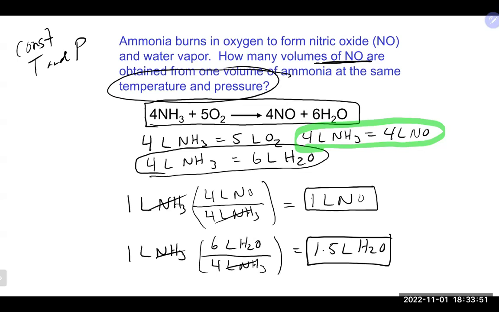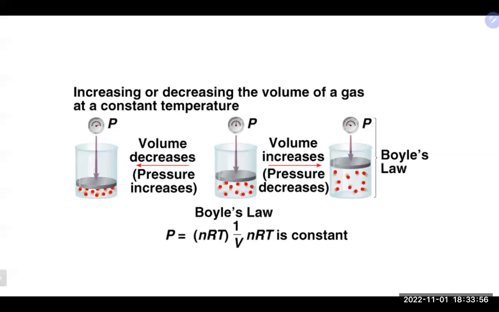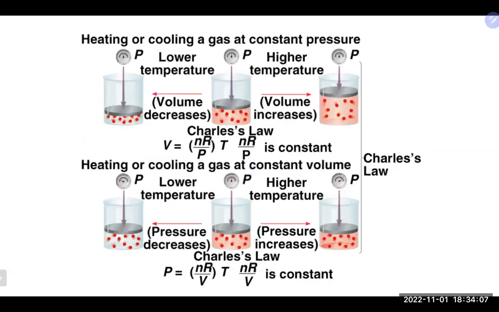All right, so taking together all of the gas laws, some of the ones that we talked about: Boyle's Law and the relationship between pressure and volume. As one goes up, the other goes down. We also talked about Charles' law. Again, as the volume decreases, so does the temperature, and the pressure will remain constant in that case. And as the temperature increases, the volume will adjust to maintain the constant pressure.